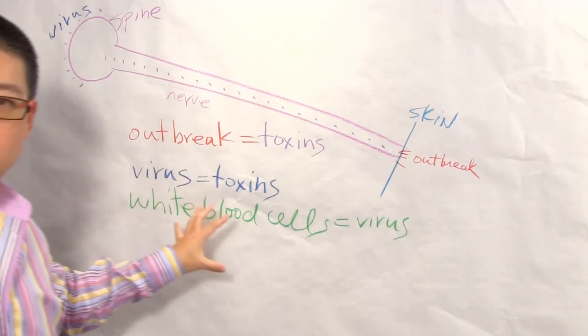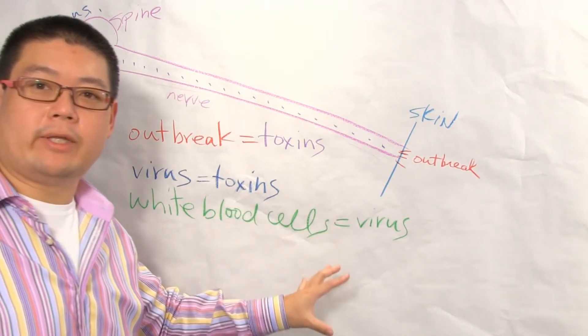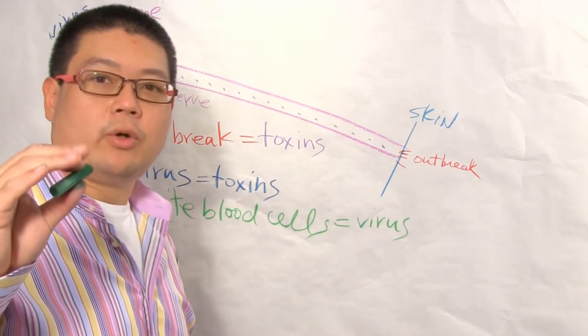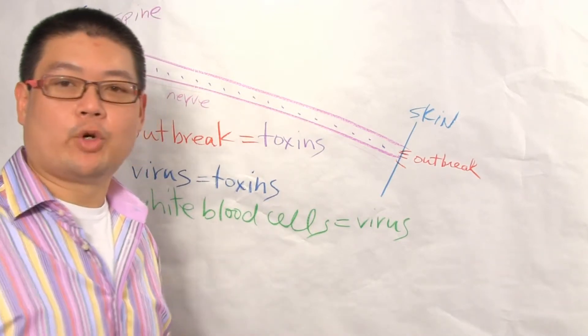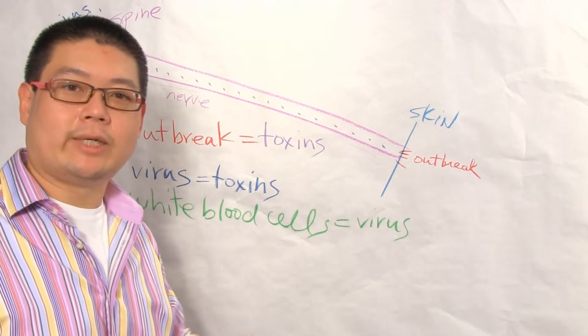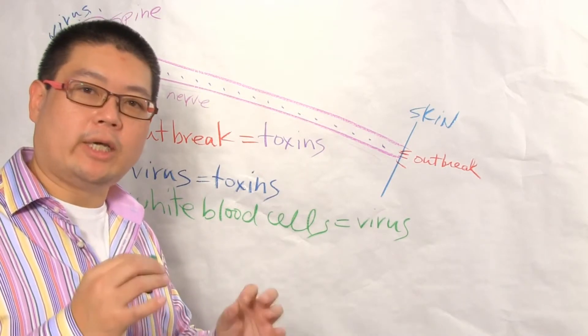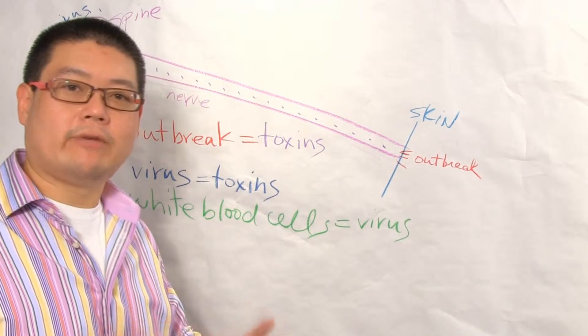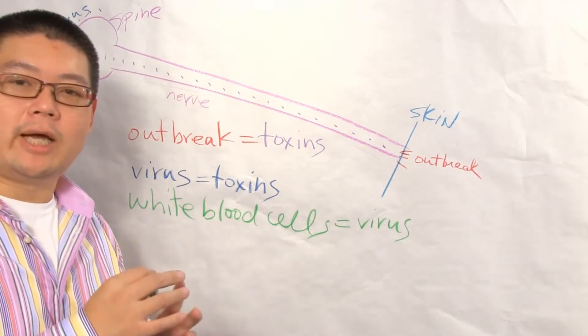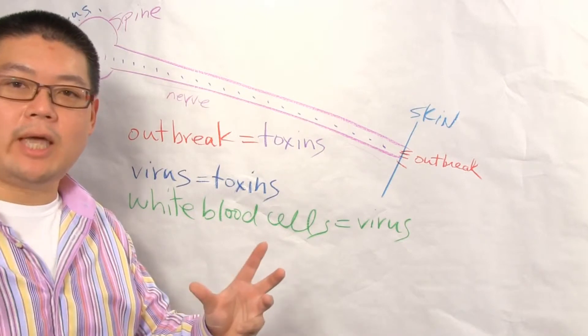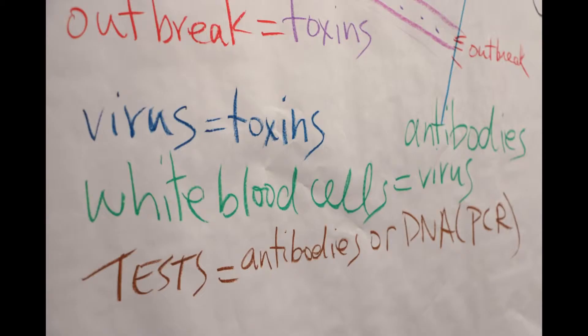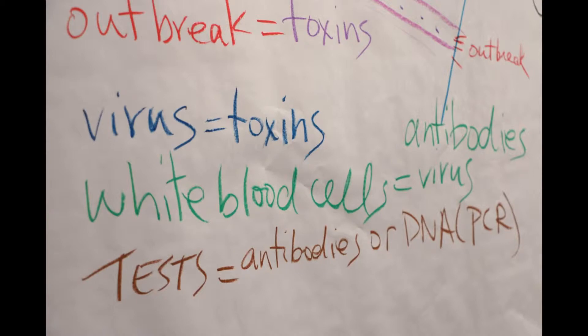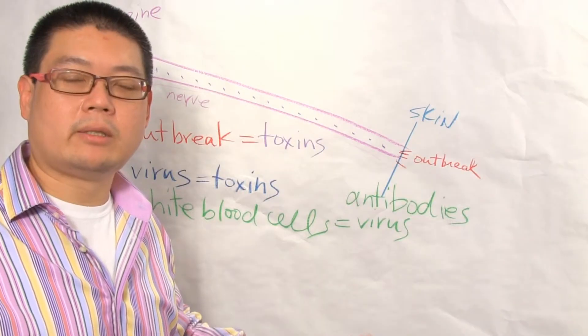The last part is white blood cells attack virus. That's true and does not require you to believe anything. It's because your blood tests show you're positive for herpes. The blood test is testing for the antibodies. The only way you have antibodies is if your white blood cell has contacted and recognized the virus. So if you had a ton of antibodies in your system, then we should not have the virus. But that's not true.